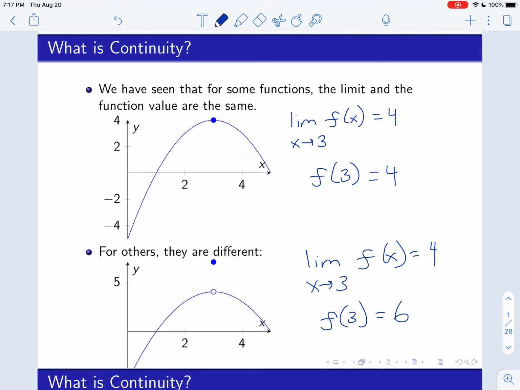And so you might notice that the first graph looks more like the kinds of functions you're used to working with before. It's kind of nice and does what you expect it to do. But the second one is strange. It has this random hole in the graph and then this point just floating up in the air. And so we want to talk about how those functions are different and how we can tell that other than just from looking at a graph.